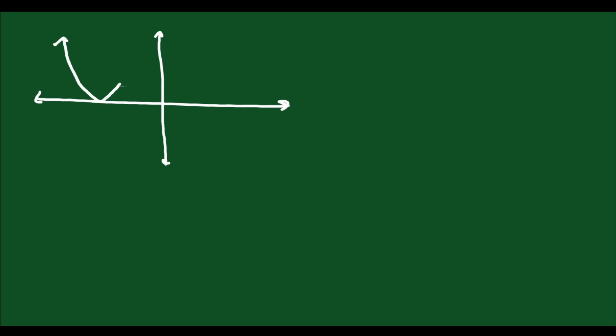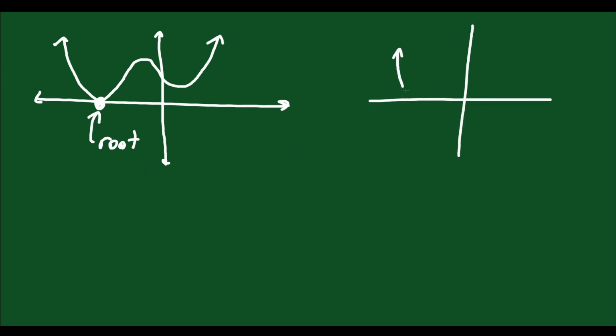Let's say we have the 4th degree polynomial still, and let's look at some of the potential scenarios. You could have a 4th degree polynomial that comes down, touches like that, goes up, goes down, and then back up like that. And if you notice, this indicates that you have just one root, right? That's a root, and there's only one of them. But you could also have it go like this. And in this case, you would have 2 roots, right? So it's also possible to have 2 roots for a 4th degree polynomial, right?